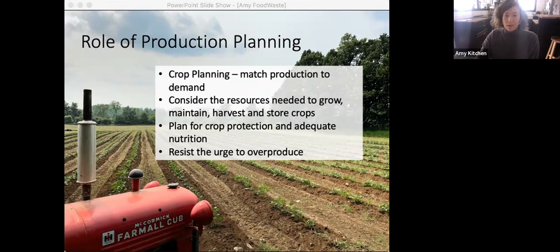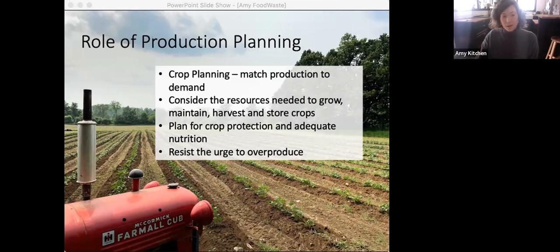While we're in the season planning phase, we're also considering the resources that we need to actually get the crops from the seed to the plate. So the inputs, the equipment, the labor, the storage requirements, these are all really important considerations ahead of time. It's one thing to put a bunch of seeds in the ground, but do you have the resources needed at the time that they're needed to see that crop through to the end consumer? For us, labor is a big part of this. Do we have the adequate staffing to weed, harvest, and process what we plan to grow?